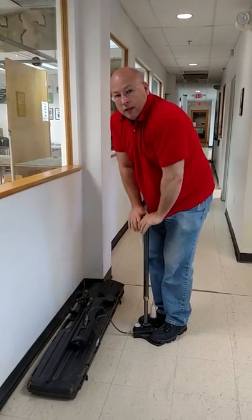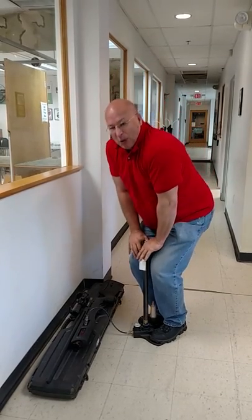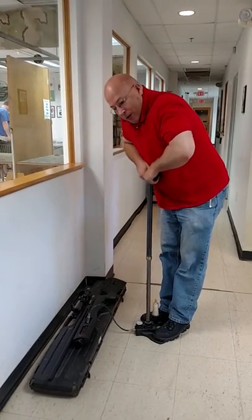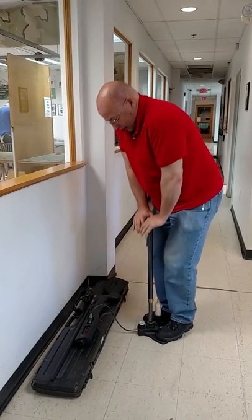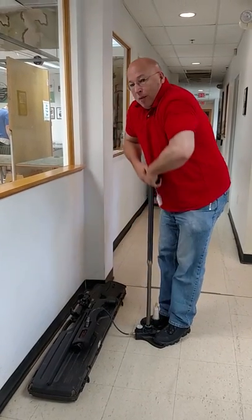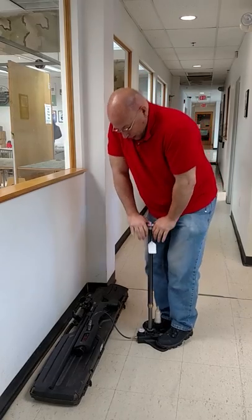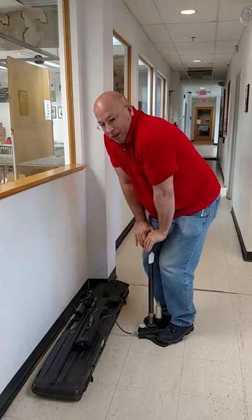I'm not counting — it's up for everyone else to count, I'm doing the work. Another thing I like to do is turn the handle as you pump so you're not doing wear on your O-rings in the same spot. Even spin it around. There's no front or back on this, so pump on the front, pump on the back, spin it around, do it sideways if you want. But it's always up, down, knees.